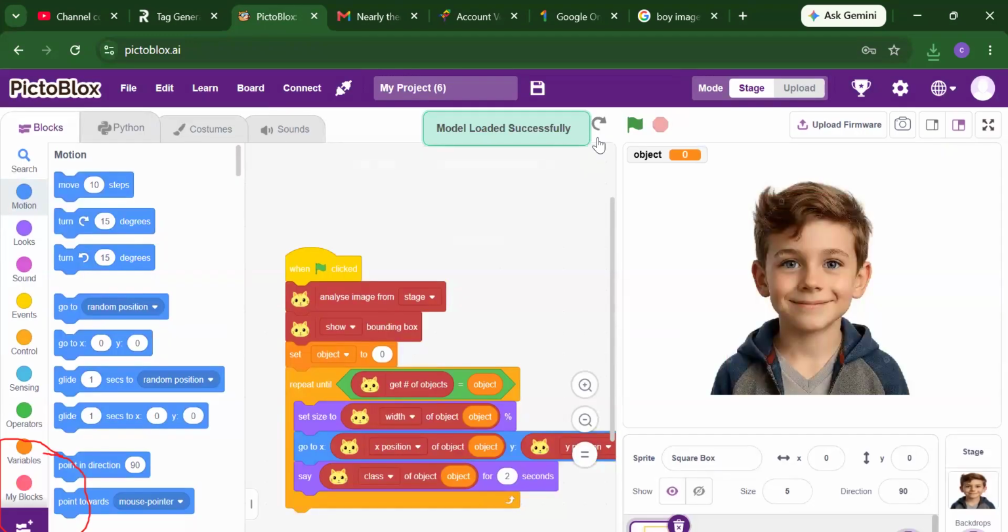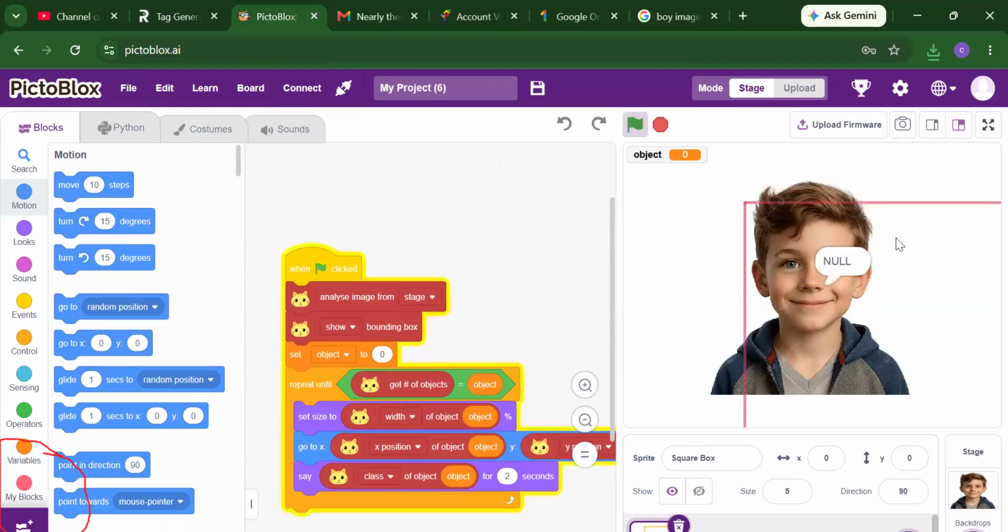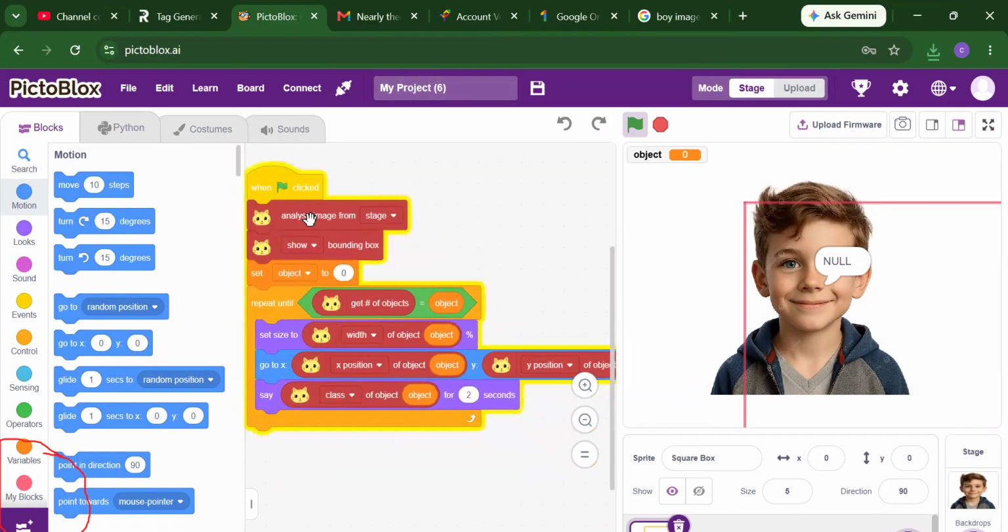Okay, now if I run it now, this is analyzing the image with the help of your background, whatever images you provide. Over here we will make a little change. First we are going to analyze the image from the stage.